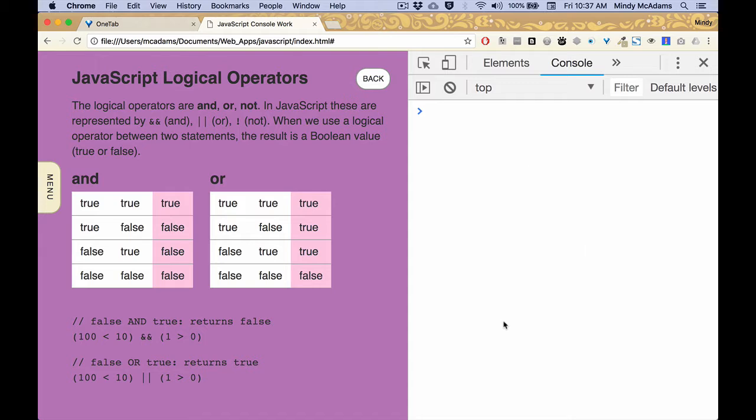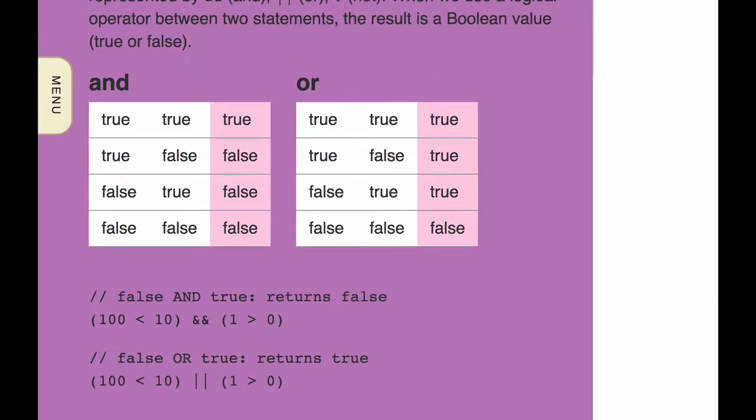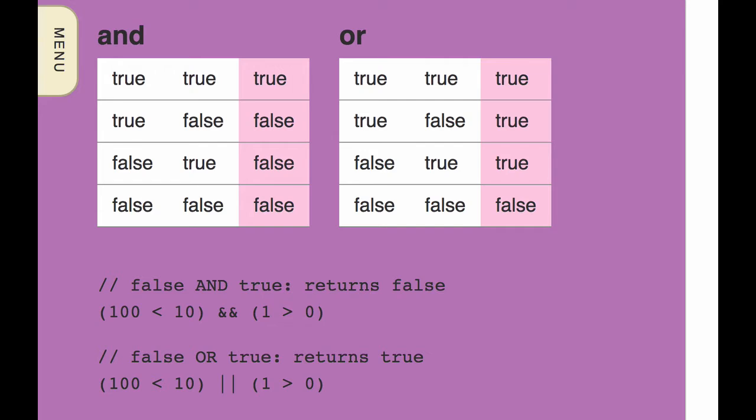And what you see in the slide on the left side is the truth tables. And this is an easy thing to memorize. They show what is the result, for example, in the left table, the AND table, if you have a true statement and a true statement, and you evaluate that, what you get back is the value true. And if you have a true and a false, or a false and a true, and you're linking them with AND, the returned value is false. Finally, if you link a false statement and a false statement, the returned value is false.